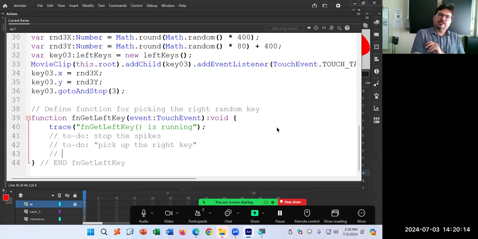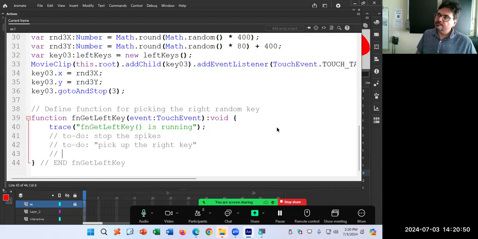So I think for the moment, I don't want to do this as pick up the key to touch the door. It's just going to be grab the right key. That'll trigger something. Maybe we should do it that they appear on pedestals. You know, now we're thinking too hard in terms of a real game. They're all three keys on different pedestals. You grab the right one, the pedestal triggers the whatever. It'll just be we'll grab the key, stops the spikes, and then takes us to the next screen.